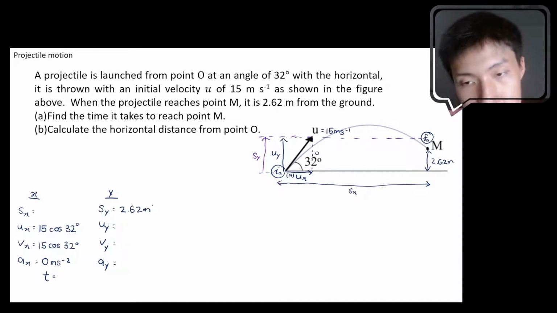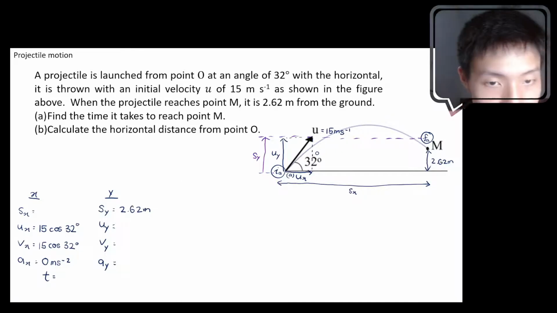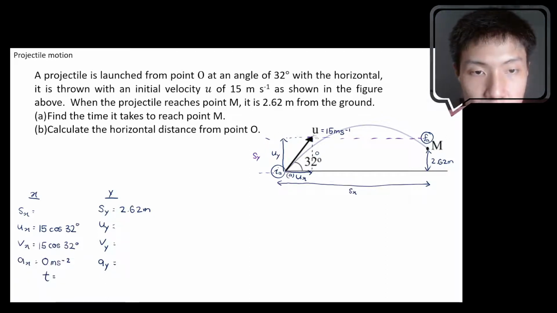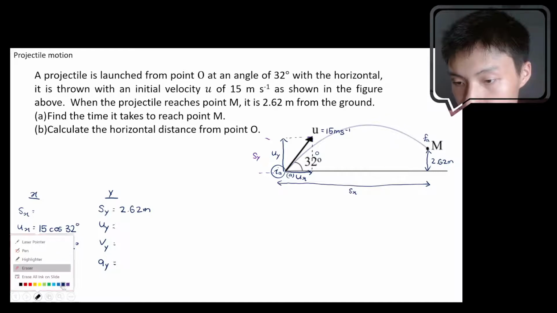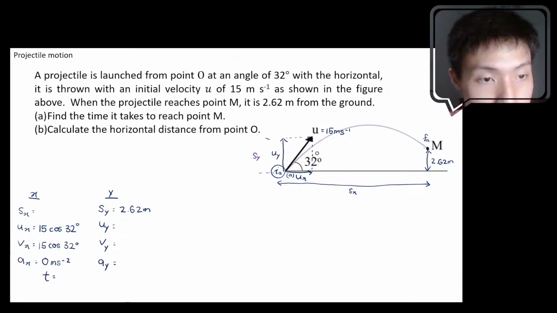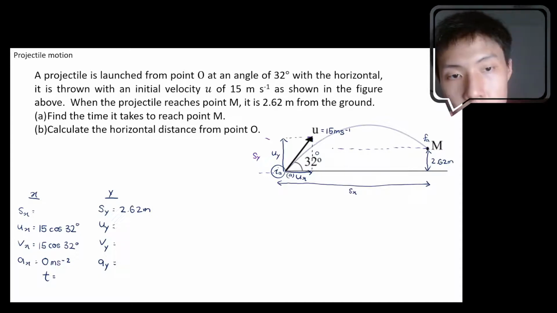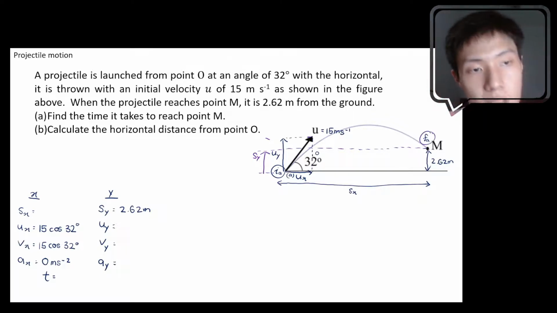Okay, my apologies here. This I should dot it with respect to the point M, not the final position that I drew. Let me redo it, just in case it causes people to be confused. It should be based on point M that we have here. Okay, so this is our sy.